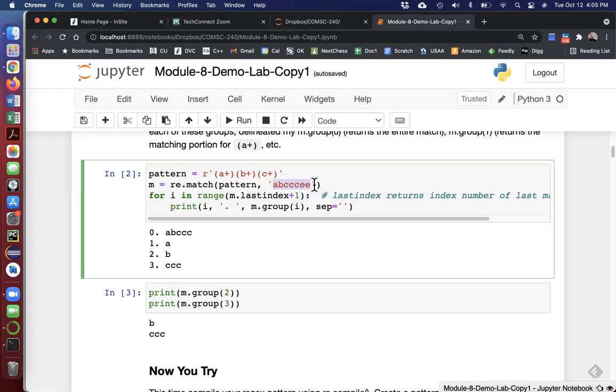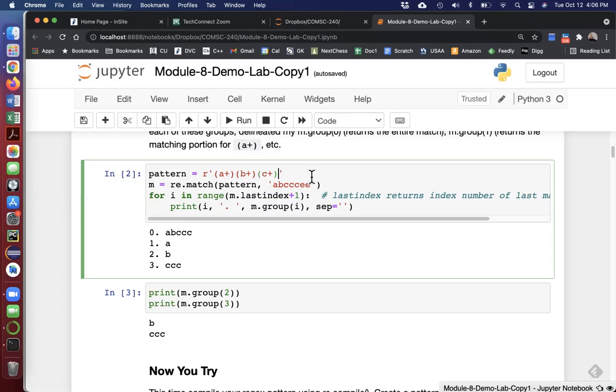in a match. So here, when we do parse this, we would see that the ABCCC is the part that was actually matching. So that's what we get here when we output group 0. We get the whole match. And then we would get the first group. So what portion of ABCCC matched the A plus, and it's the A. And then what portion of the ABCCC matched the B plus, and that's just the B. And then finally the CCC.